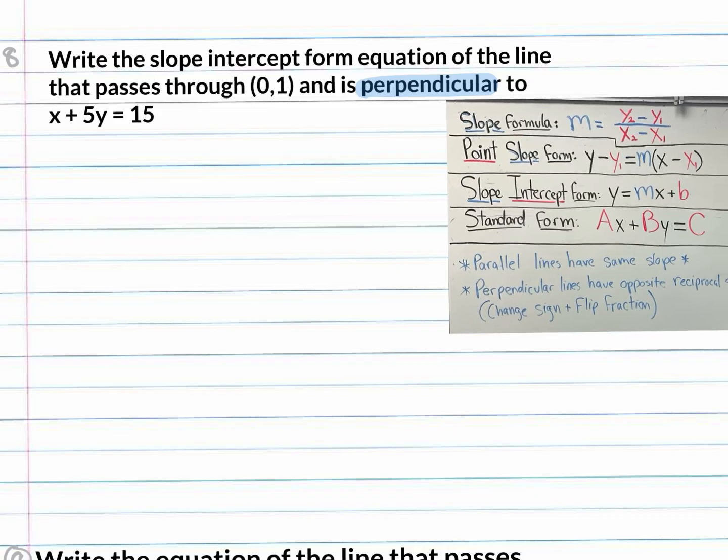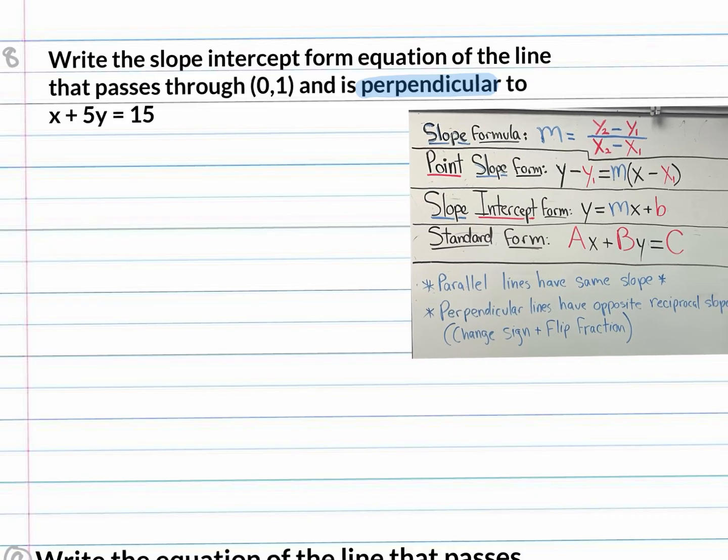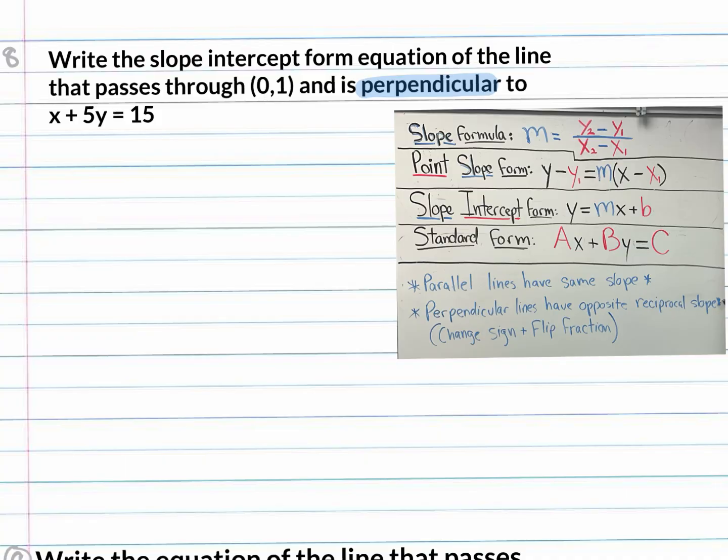It's kind of small, let me make that bigger. Okay. But the thing is, you can't see the slope yet. So how are you going to change the sign and flip the fraction if you can't even see the slope yet? This is in standard form. You don't want it in standard form. Standard form, there is no m in there. So obviously you want to change this. You want to get y by itself. That way, it'll be y equals mx plus b, and you'll be able to see the slope right in front of x.